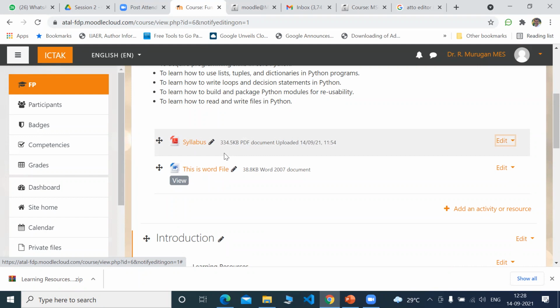You are agreeing to an agreement with the Moodle side that you will not include any copyrighted materials in these websites. If you include any copyrighted material, you should give proper attribution. Otherwise, don't upload any copyrighted materials into this Moodle site, as that will create a lot of problems.